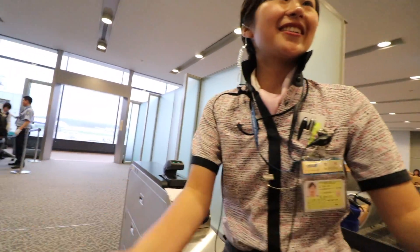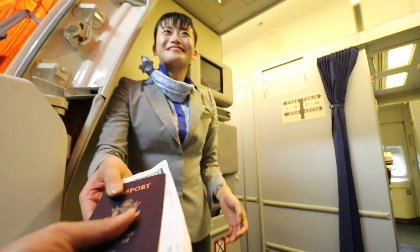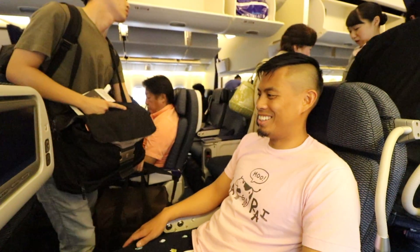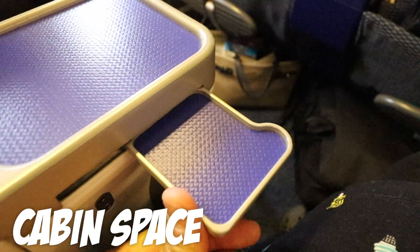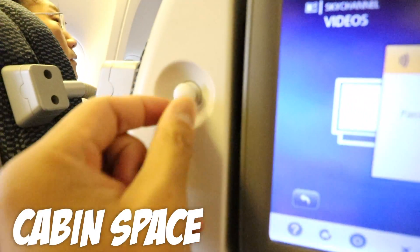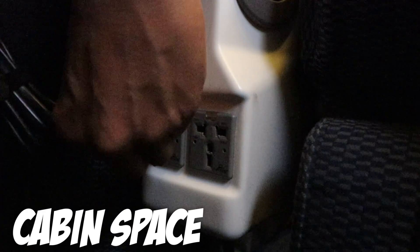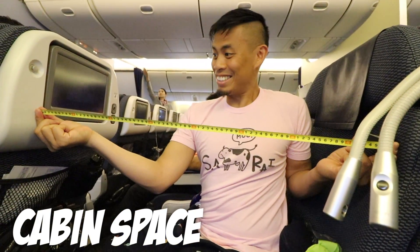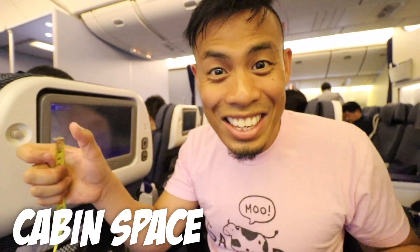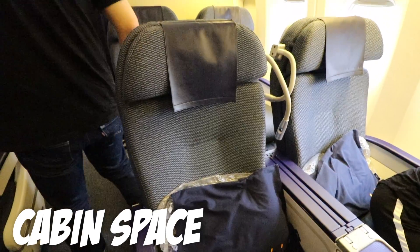This is so much more space than economy. I'm digging the upper pockets to store my gadgets and the tiny knob to hang stuff. There's an Apple product connector socket and USB charger, and I love this outlet so I can make my own charging station. 76 centimeters long, 49 centimeters wide, 35 centimeters of leg room — can't complain about that.